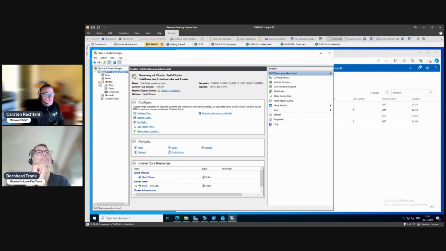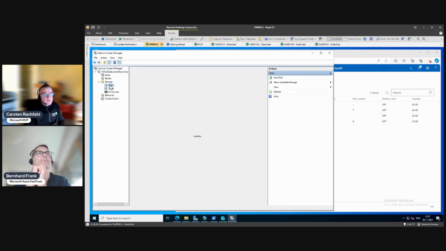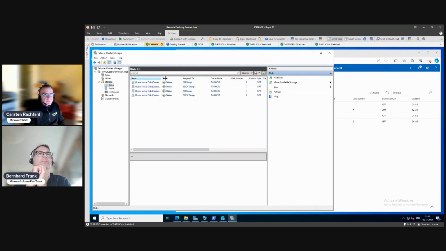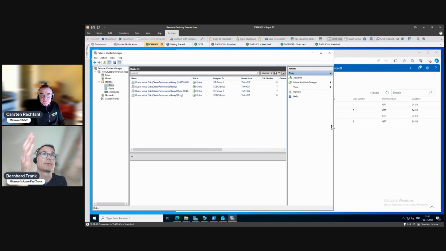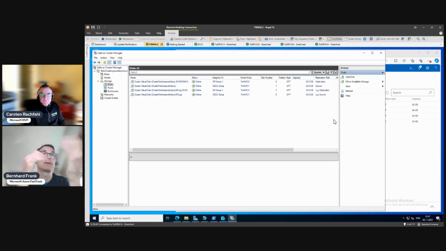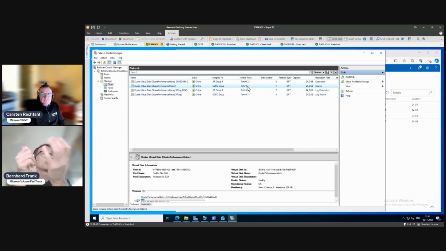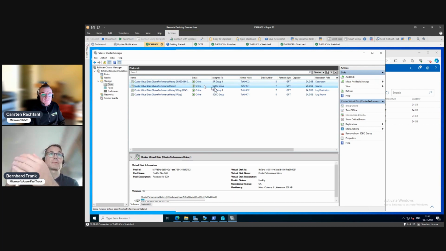You wanted to see the owner of the storage volume, so we have them under disks. If we look here, these are our volume names. So we have our cluster performance history, and we have another history with, let's say, a GUID, two GUIDs, right? So you have the cluster virtual disk, which is originally, or at least, being owned by node number one, and it's being replicated to node number two, right? So that's making sense. We are replicating it from one side to the other. So you see it also here as source and destination. The arrow is pointing from odd to even.